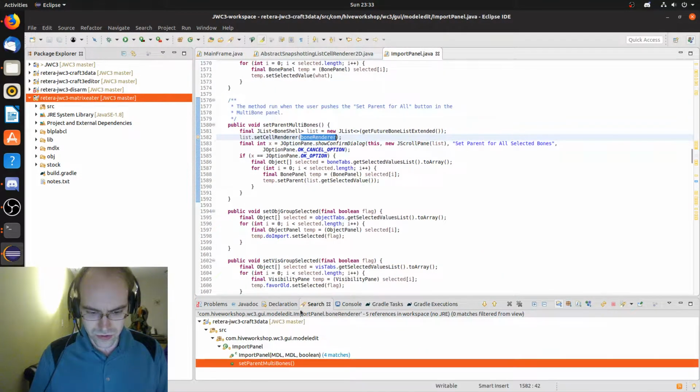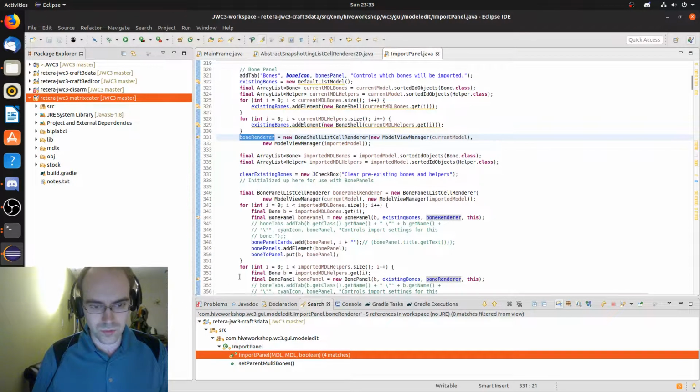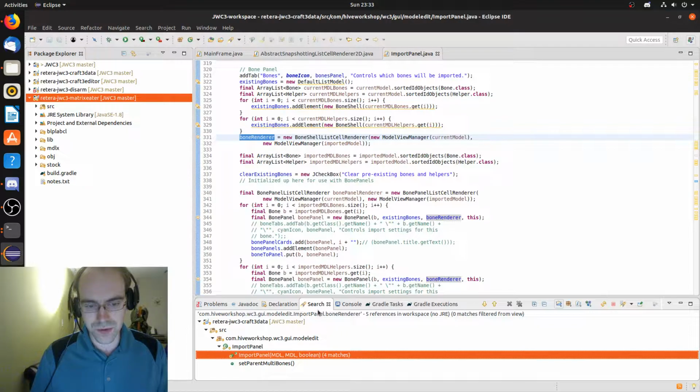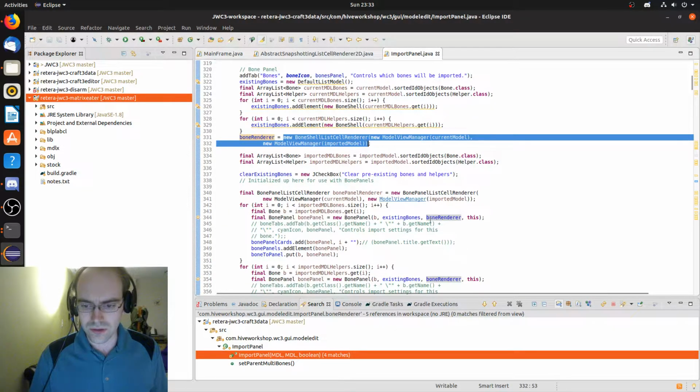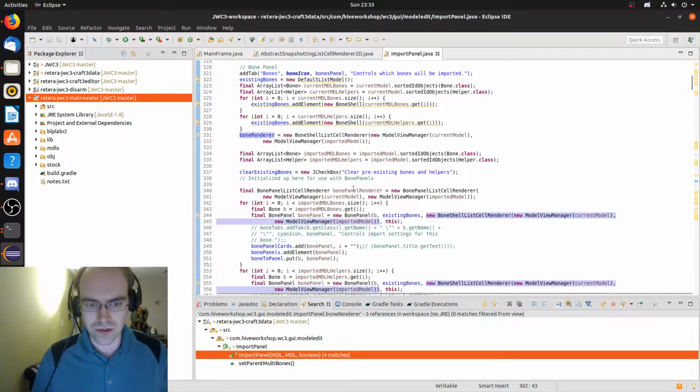This thing gets used for parent multi-bones, and for the import panel. But only ever once is it instantiated. Curious, right? Why can't I just make a new one every time? Get us some free context. Maybe the context will wake up the code.